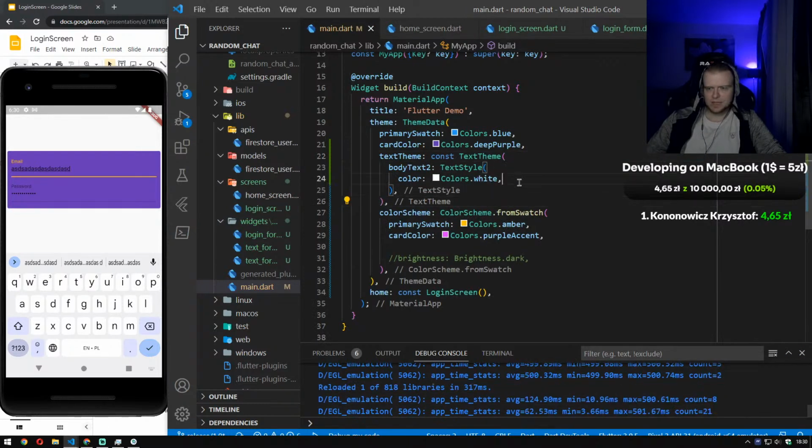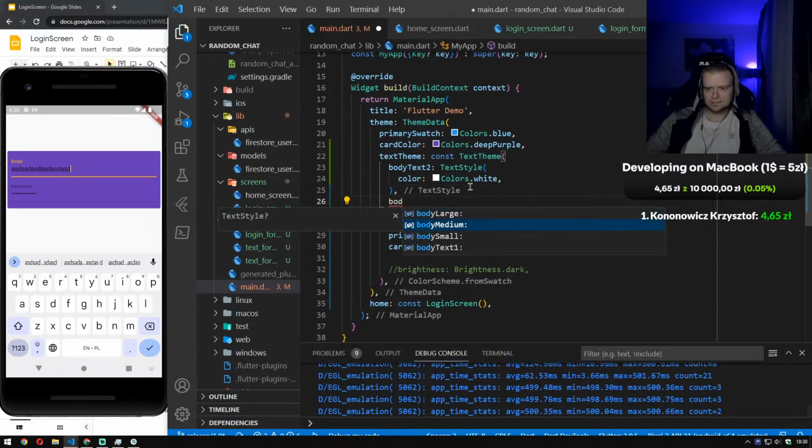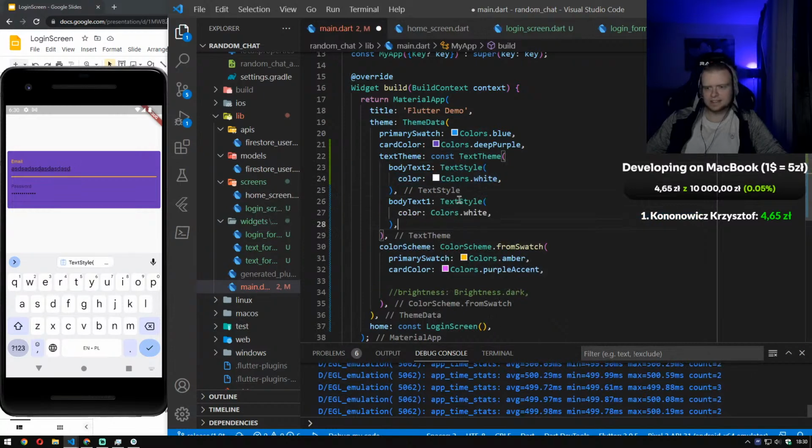And maybe that's not body text 2, maybe it's body text 1. Sorry for this mistake. It's always a lot of fun, as you can see.